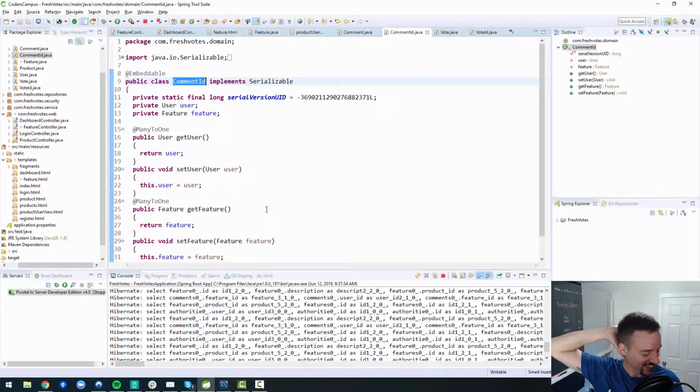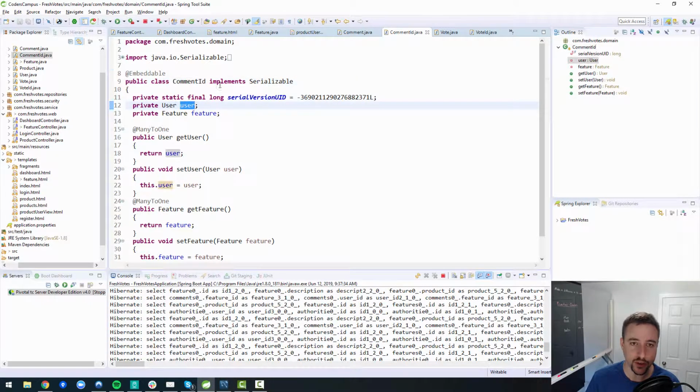I should know this. This is embarrassing. But anyway, it's when you have multiple columns that together make up a primary key for that table, a unique key. That's what's going on here. The unique key for this comment table is user combined with feature.